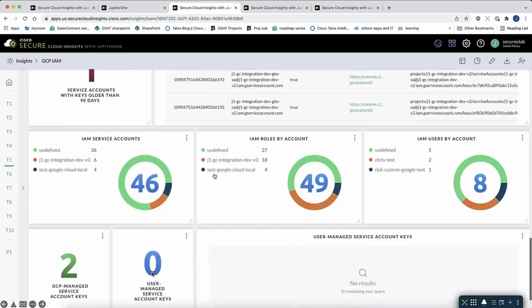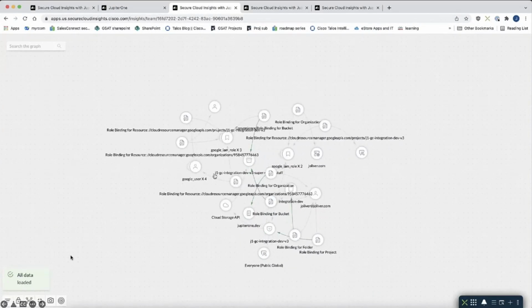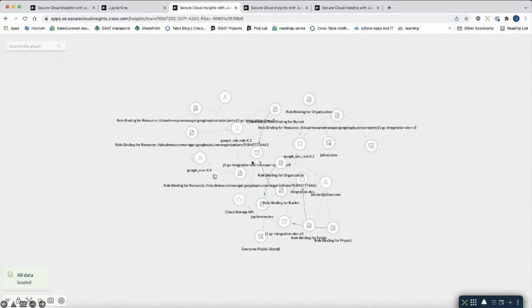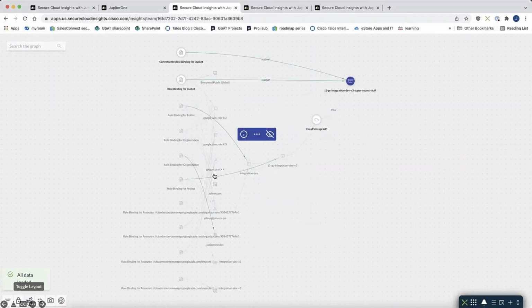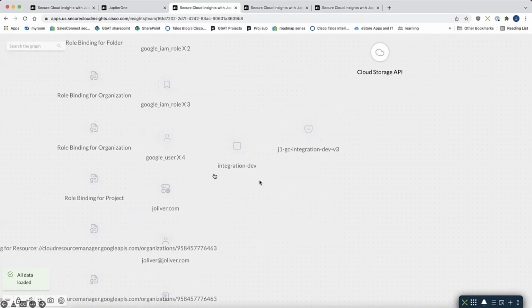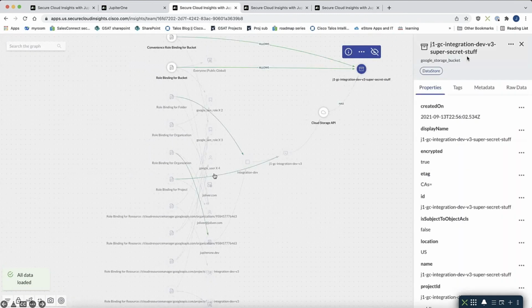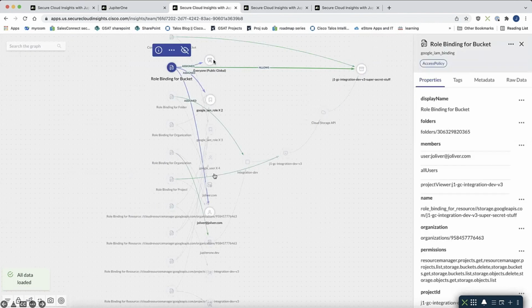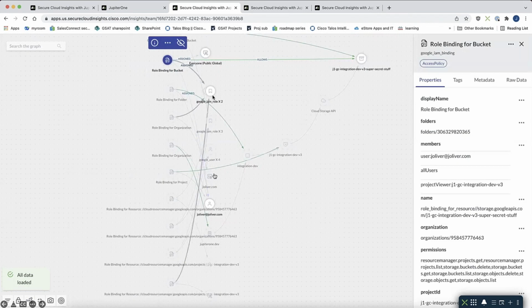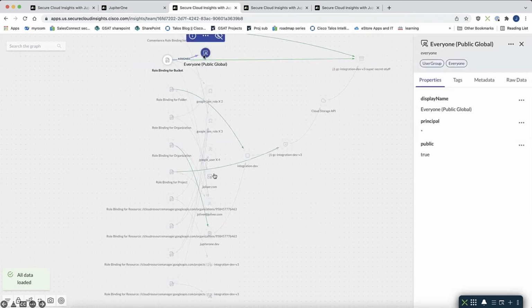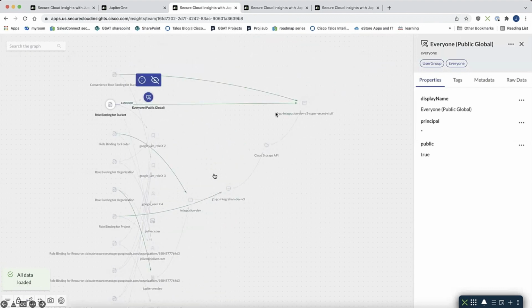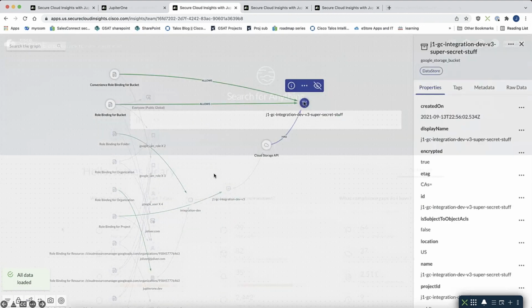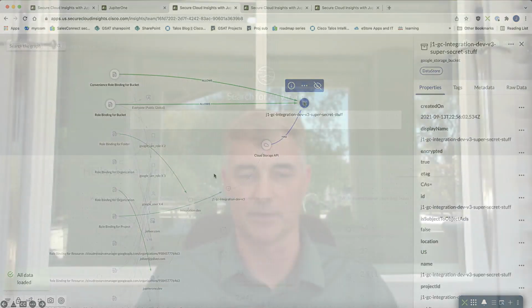The other one is over in GCP. These are all the stats that I have for GCP, but this one is around accessing the ability to delete buckets. So it says here's all the ones that are up for deletion, and I want to know with this bucket, which is called super secret stuff, so that must be important. There's a role, a Google IAM binding on it. Only 3 people are on it right now. One of them is everyone public. Well, that's not good. So that just means that public has the ability to delete all of my S3 buckets. So somebody obviously made a critical configuration error. It's something we picked up automatically. It's even something we could remediate automatically as well.